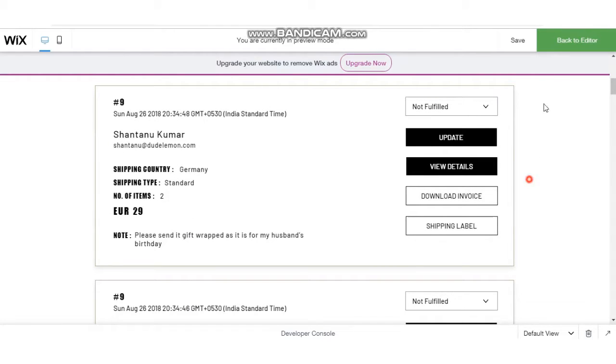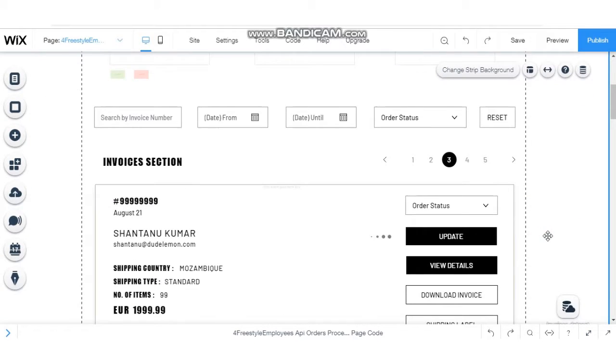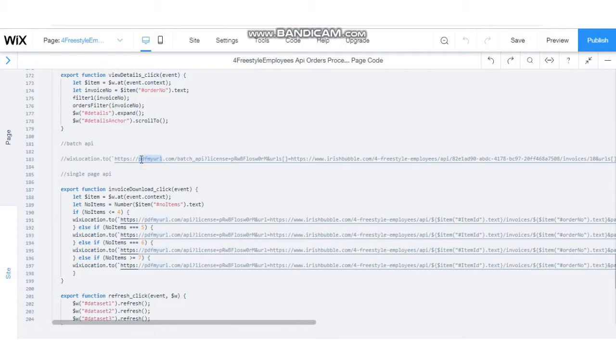Now the download invoice button, how does it work? Basically, the download invoice button makes a call to an API service called PdfMyUrl. This is a service which converts web pages to PDFs. I recommend it very highly because I've been using it for previous projects, and it's just fantastic.